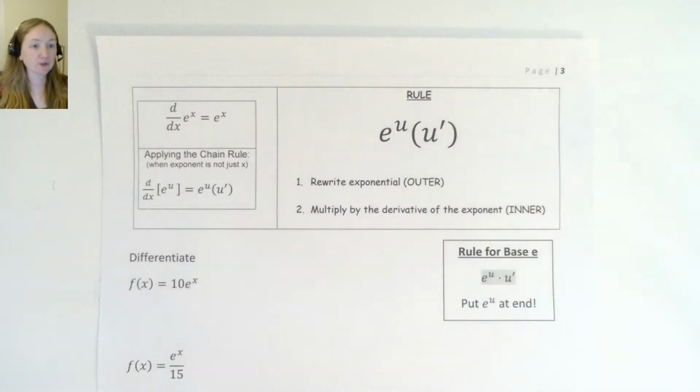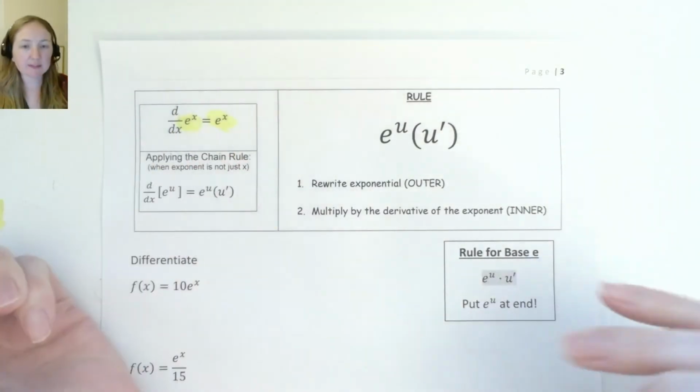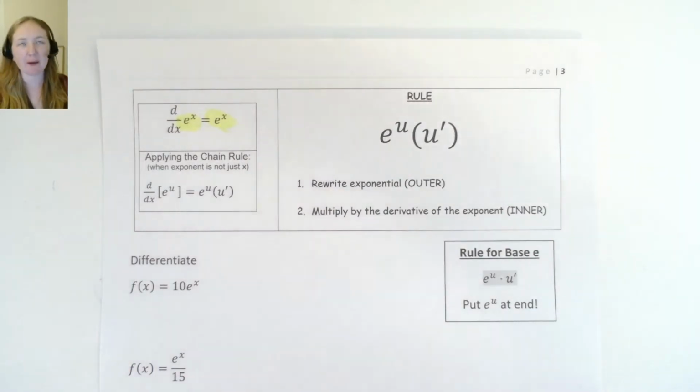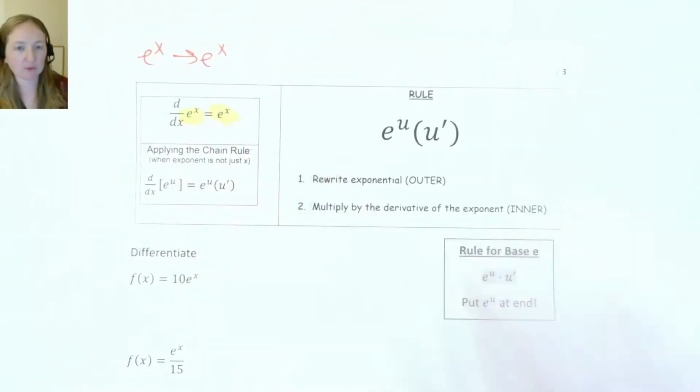All right, so now a new derivative rule for us, actually two derivative rules. The first one is that e to the x's derivative is simply e to the x. So that is the most beautiful thing in the world to me. Well, maybe not the most beautiful thing, but it is very beautiful. The fact that when you take the derivative of e to the x, it just goes to e to the x.